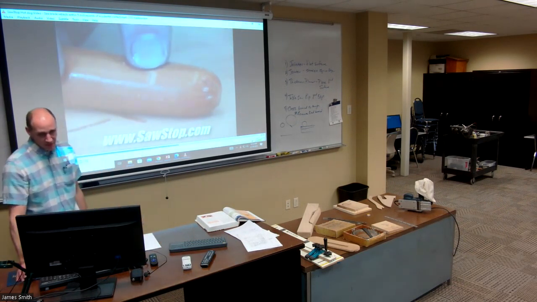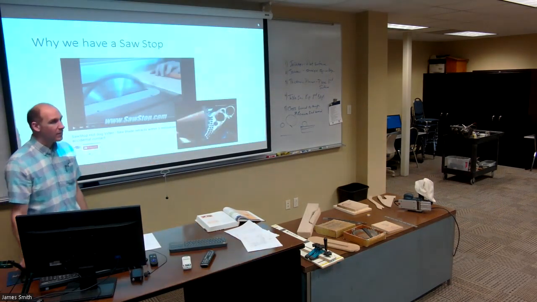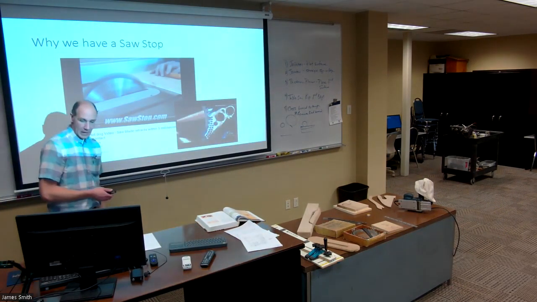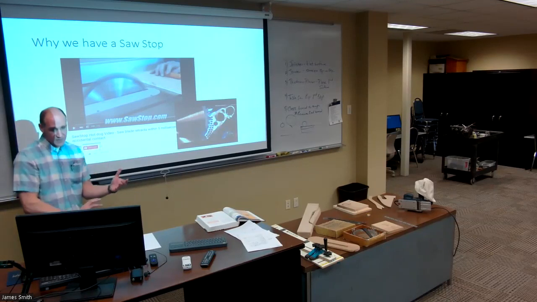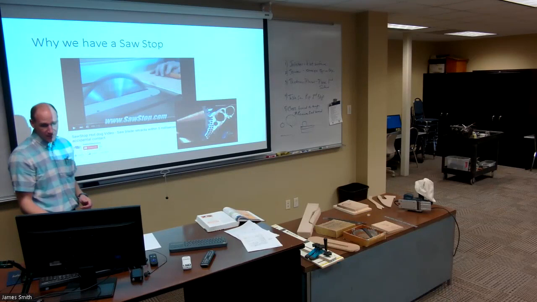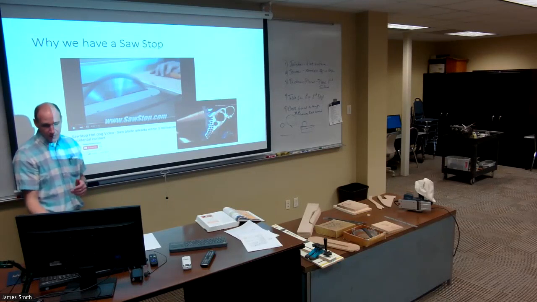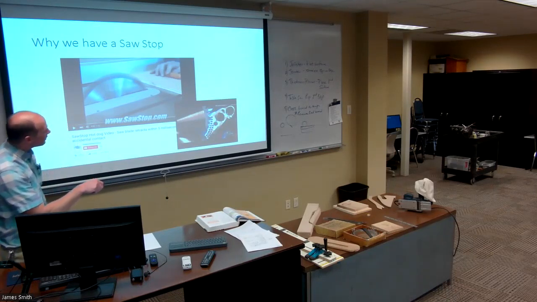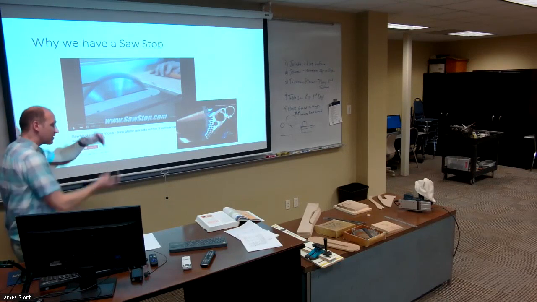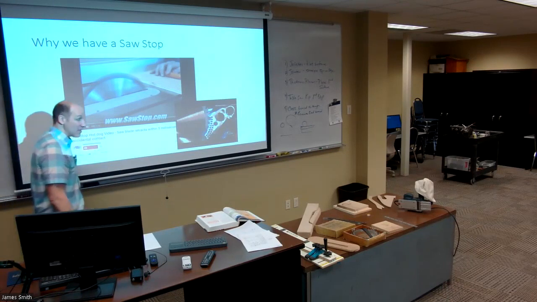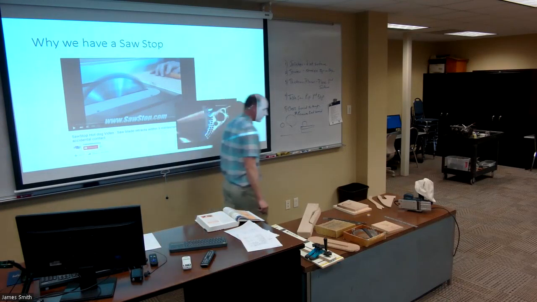You can see that it still gives it a nick, but that's a whole lot better than losing your finger altogether. And what happens is the arbor drops down. You can see underneath the table, there's what's called a cartridge. It's an electronic device. It's got a spring loaded. I'm pointing at that. It's got spring loaded. And so what happens is it pushes it up into the blade. The momentum of the blade stopping is going to drive it down. And so it's a really nice feature.